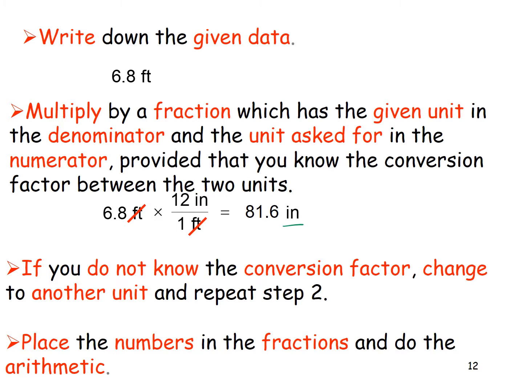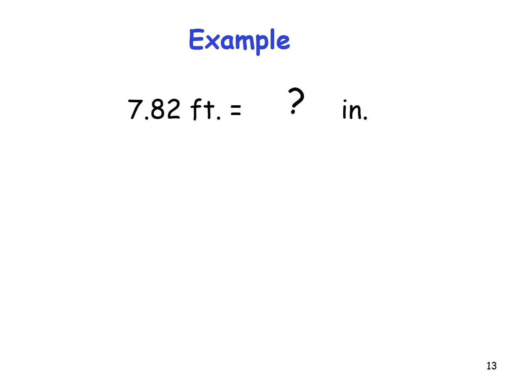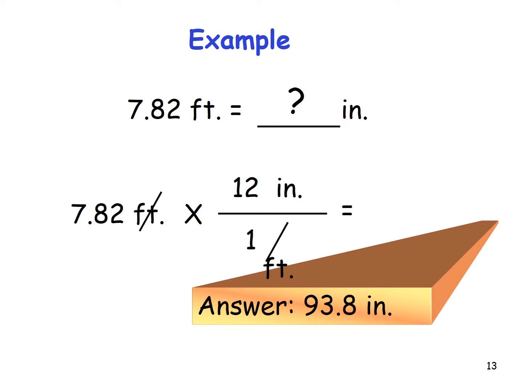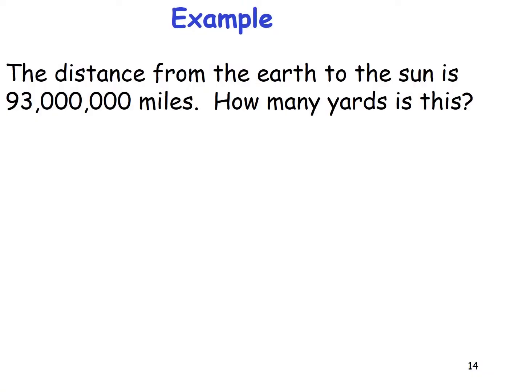Okay, so if you come into a situation that you don't know the conversion factor, you can look up in the table and try to find a way around it, because maybe you will need 2 steps or 3 steps, right? So let's say here it says 7.82 feet is equal to how many inches? We know that 1 foot is 12 inches. So this is just simply a 1-step conversion. Feet here, we cancel and we get the inches.